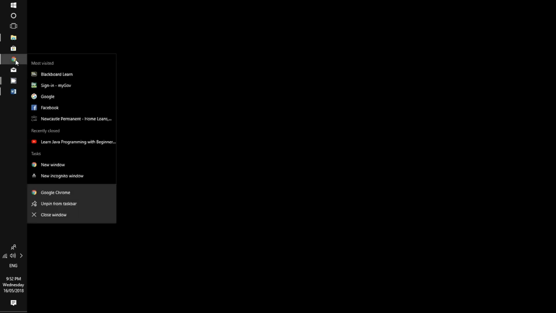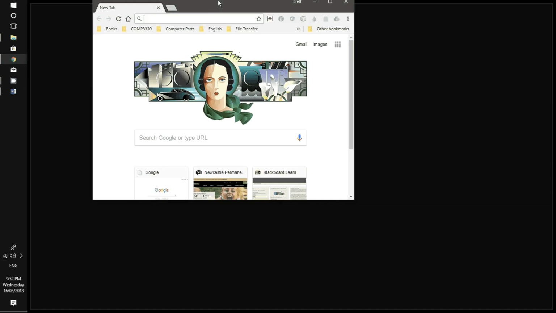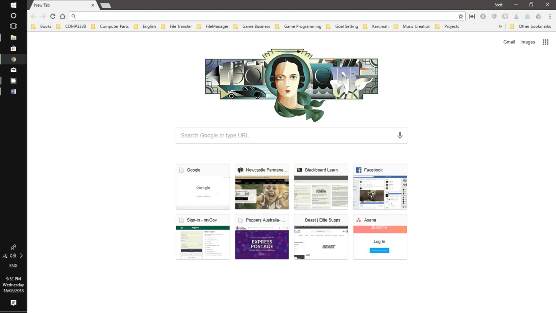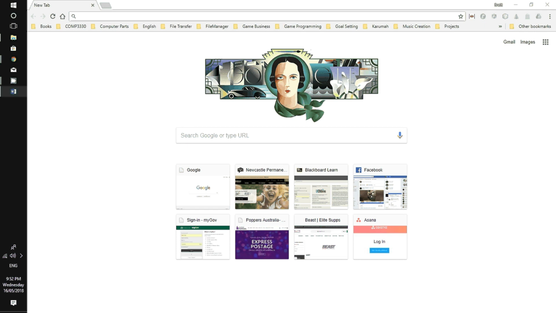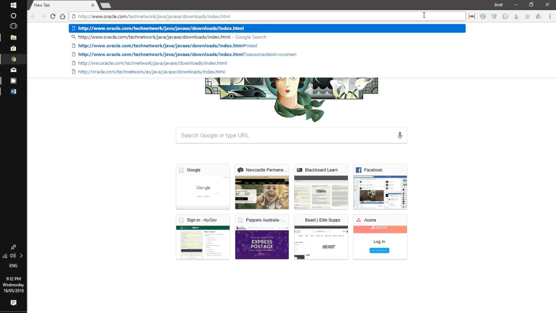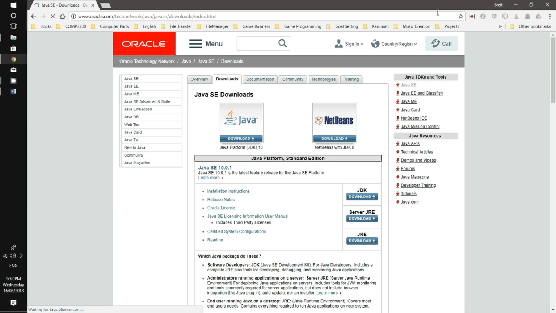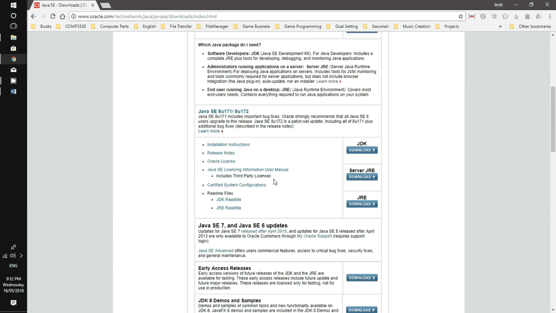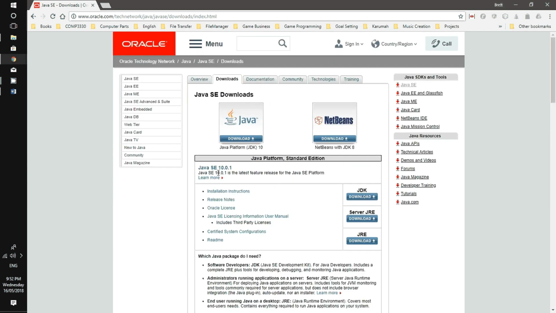First, go to the download site for Java SE and download from there. I'll walk you through. I'll just bring the window over, and grab that web address. Okay, as you can see, here we've got the Java downloads which are available. The one we will be downloading is SE 10. Just click on the link here, JDK download.